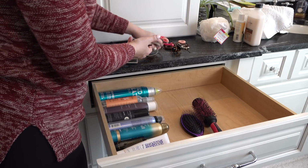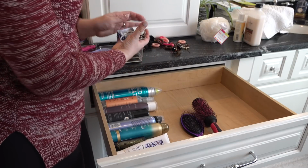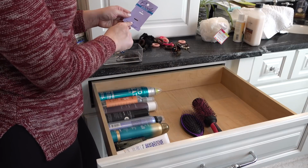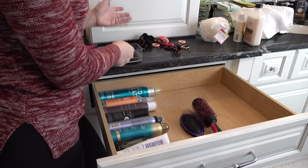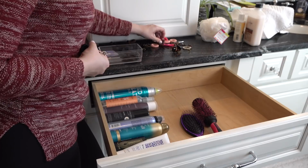So one thing I'm learning about myself is I know what kind of hair ties I like, and I don't have a reason to have other ones. So again, I can give this to a niece of mine, but it's the Goody Ouchless for fine hair. There's no metal, they're really thin. They're perfect, they don't bother me, they don't give me a headache. So I feel like a lot of this stuff I can get rid of.